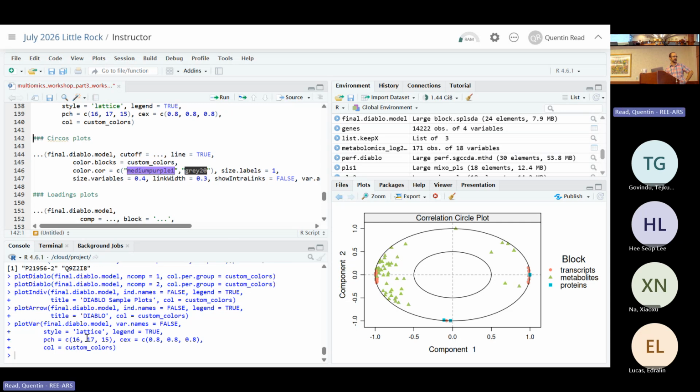And that makes sense, right? Because for the transcriptome, we kept 40 from the first axis and only 1 from the second. So almost all of them are correlated with axis 1, but have a low correlation near 0 with axis 2. That makes sense because they were retained on axis 1, not 2.